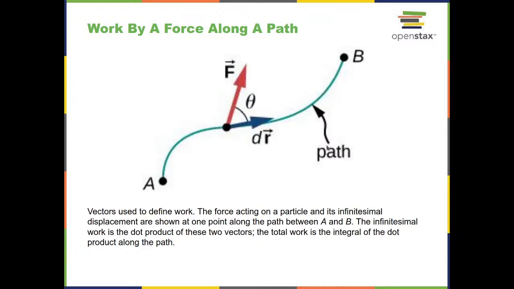First we'll introduce it theoretically in a general sense, and then we'll apply it in some situations that are easier to interpret. So let's imagine we have an object that we're moving under the influence of a force F from point A to point B along a certain path. In some places, the force might be in the same direction as the displacement. In other places along the path, the force might be perpendicular to the displacement, or even for some amount of time, the force might be in the opposite direction of the displacement. That, of course, would likely cause the object to decelerate, to have an acceleration in the opposite direction to its current motion. But all of those are possible ways in which the force can be oriented along this path.